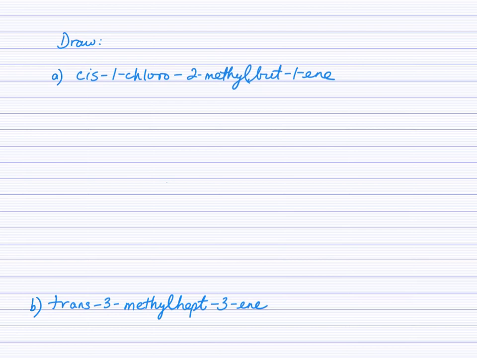Okay, I thought it would be helpful to see me construct it, so I'll go through the steps. First, I'm reading the but and thinking 4 carbons, and then I see the 1-ene, so I place a double bond after carbon 1. That means that I have single bonds elsewhere, and so between carbons, and so I fill those in. I'll number the carbons so that I can tell what's what, make sure I don't mislabel anything. And now it says 1-chloro, so there's definitely a chlorine here, and 2-methyl, so there'll be a CH3 here.